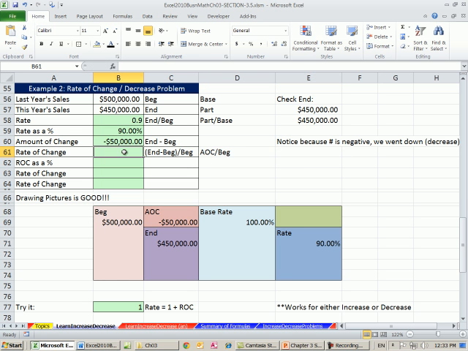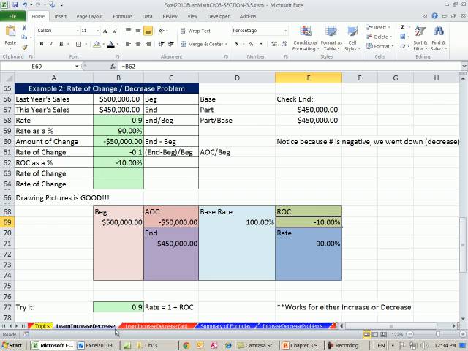But this is the full formula, right? So I'm going to say equals, I've already made that calculation, and I'm going to compare it to the begin amount. Now watch what happens. It's going to come out what? Negative. Any time one of the numbers is negative, the other one's positive, and you're doing division, the resultant number will be negative. Now here's the deal. That's handy. The rate of change, because we did it this way, will always tell us whether it's an increase or decrease. And a minus is always a decrease. Now let's show this as a percentage. Right now we can come over here and simply list our rate of change, and that is 10%.